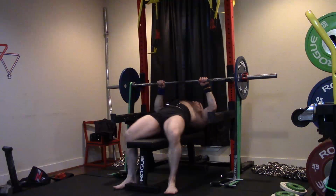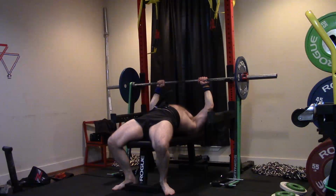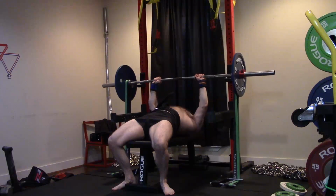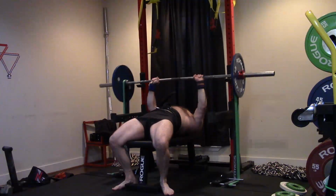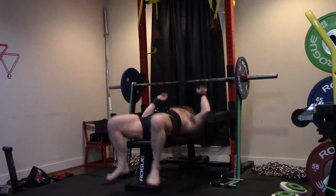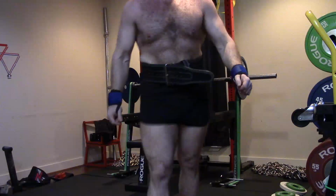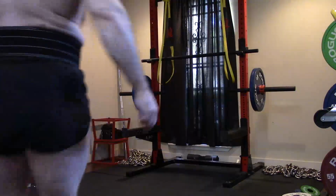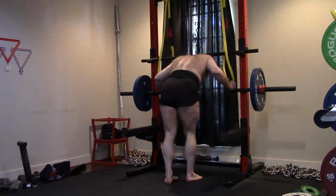We want explosiveness. We want maximum strength. We want all of these things. We want conditioning. So we need to use a wide variety of tools and use them appropriately. Not get caught up in the idea that, well, you said this is a great tool. You said I should move the weight as fast as possible because of blah, blah, blah. You don't have to do it all the time.